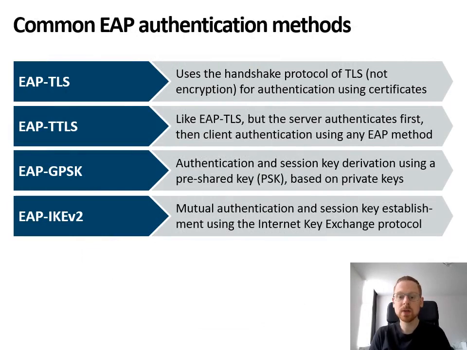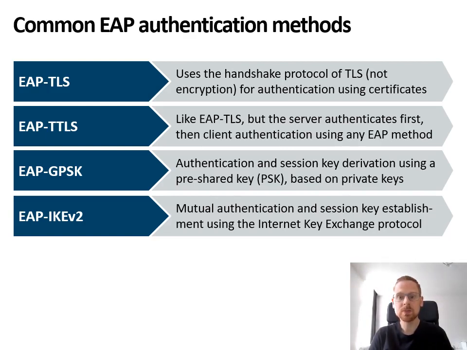As I mentioned, EAP provides an abstraction between various authentication methods and different network technologies. Here you can see some of the most important authentication methods that can be used together with EAP. The first one is EAP TLS. TLS stands for Transport Layer Security. It's something I will talk about in a future lecture.